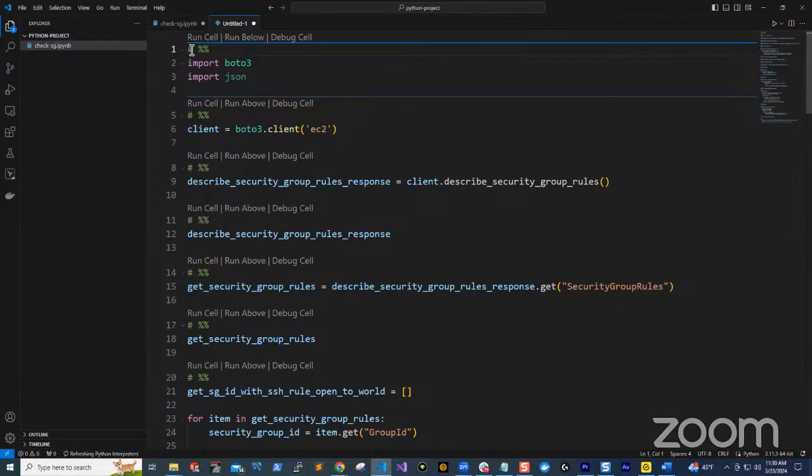So where we have this hashtag %%, we can remove that. To remove it, what you can do is select it, right? Once you select it, press Control F if you are using a Windows computer, and if you are using a Mac computer, you press Command F. That is going to find every instance in your file that has that hashtag %%.